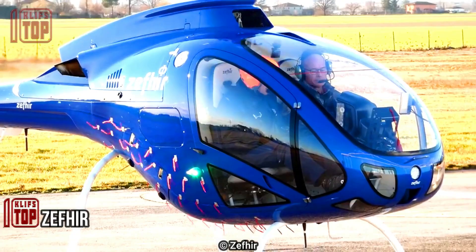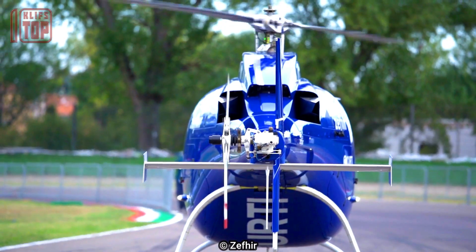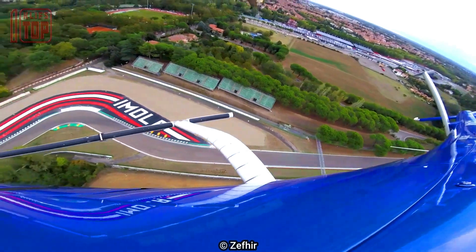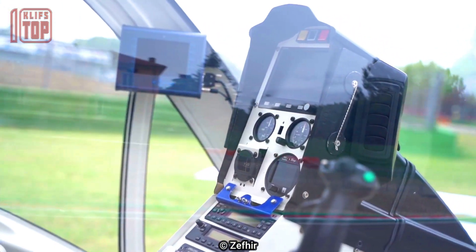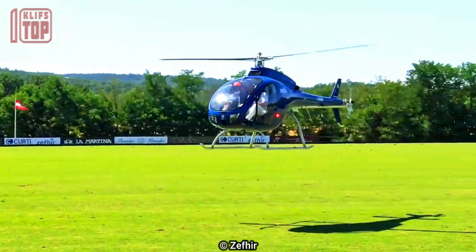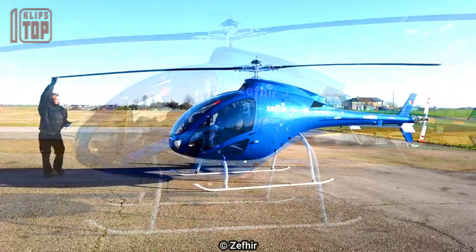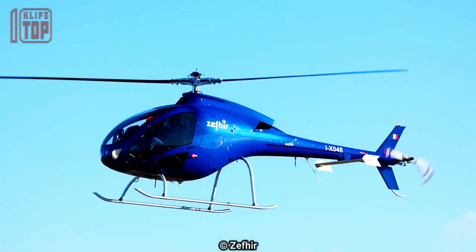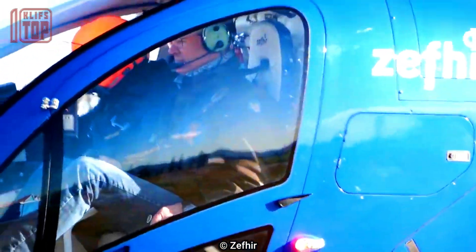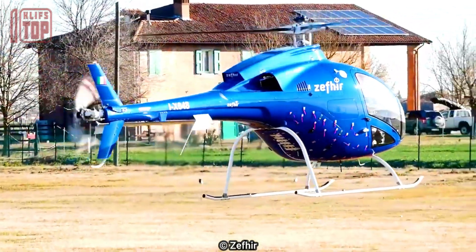Number 9: Zephyr. For almost 40 years, the Italian company Kirtle Aerospace has been making mechanical parts for businesses in the aerospace and defense industries. They invested all of their knowledge and four years of development into making the ultralight segment safer before launching their own turbine helicopter, the Zephyr. It is equipped with modern turboshaft technology, composite blades, and a carbon fiber airframe. Its two seats are composed of shock-absorbing materials to assure crew safety in the case of a hard landing, and it has a maximum takeoff weight of 1,540 pounds. The Zephyr is the first helicopter in its class to offer a ballistic parachute rescue mechanism, housed in a small container that may be fired in case of emergency.